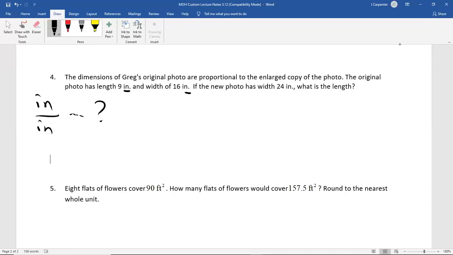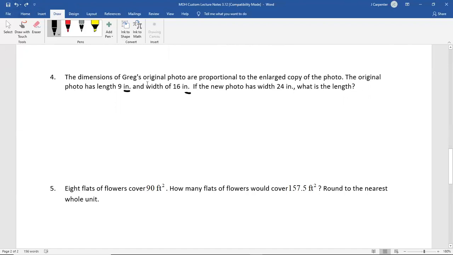They're the same thing. How do I know where the 9 and the 16 should go? How do I know where the 24 should go in relation to that? So that's not very descriptive because the units are the same thing. So I would not want to do it that way. Make sure you're using different words.